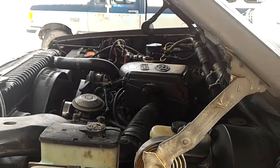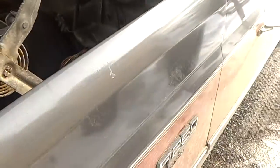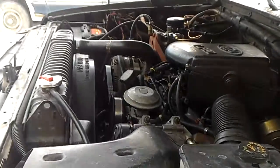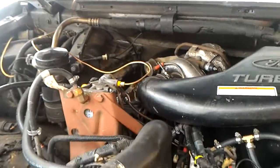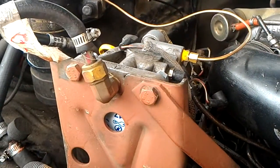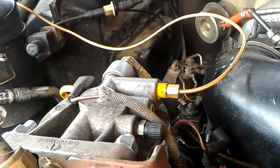I'm curious about fuel pressures. This is an I-93 and it's got a stock fuel pump on it, stock fuel filter. I got a cheap 15 psi gauge and a kit of copper plumbing. I just replaced the stock vacuum sensor, which is on the outlet side of the fuel filter.